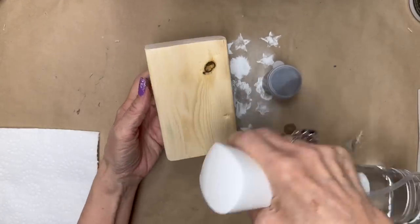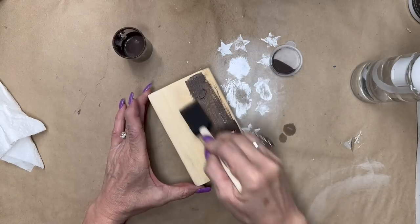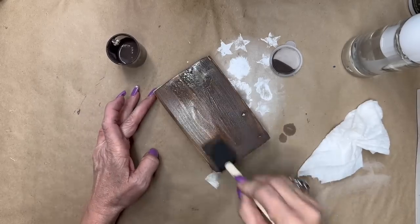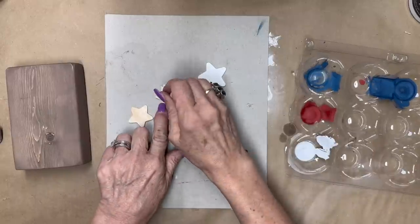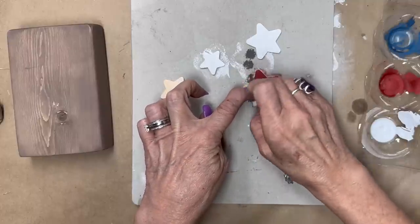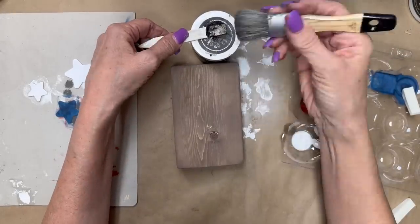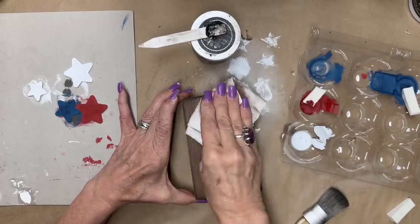This DIY is so simple. I'm just spraying this down with some water and using a wet wipe with paint to stain this little scrap block of 2x4. I'll use this opportunity to talk about the mystery question. My mystery question is: have you had a family member who served in the military and gone to war for our country? It's essentially a yes or no question, but I'd love for you to expound on it — if not a family member, maybe a friend. Leave your answer in the comments to be entered to win the Cricut Explore Air 2.